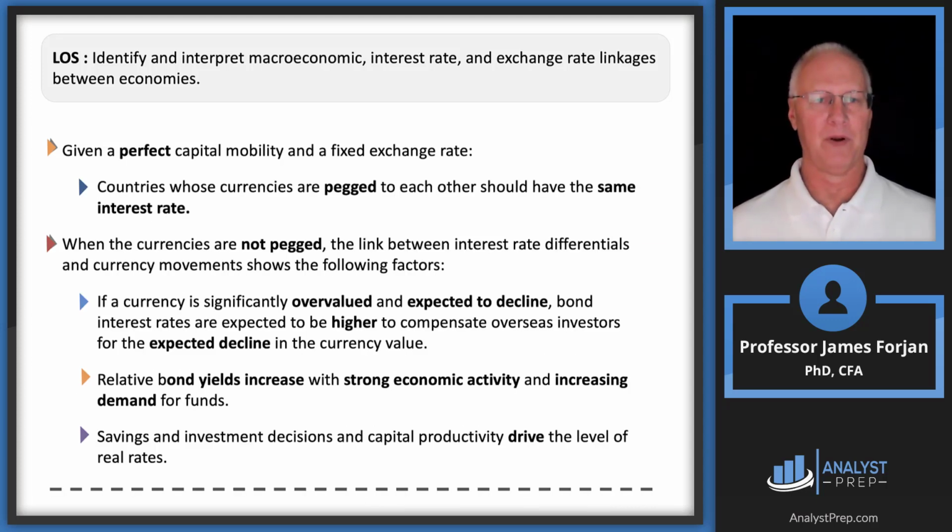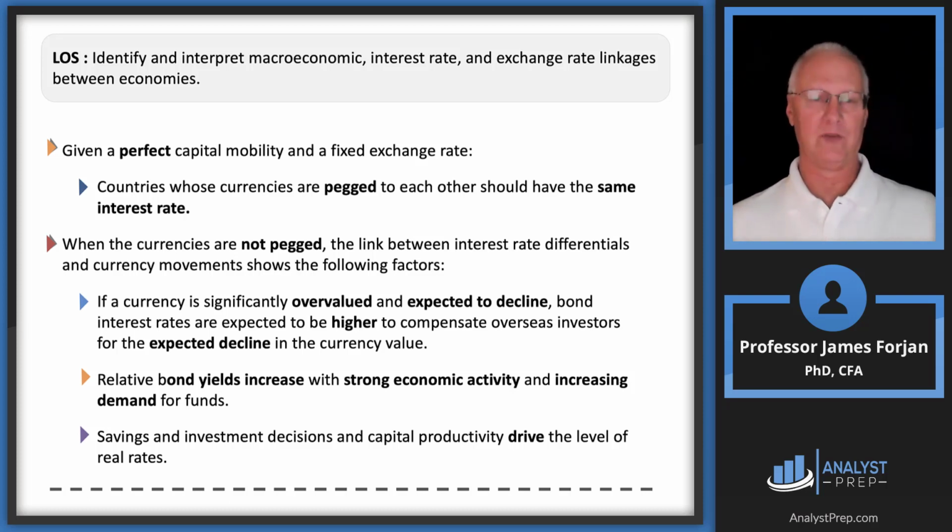Now, what about a perfect capital mobility and a fixed exchange rate? So what does perfect capital mobility mean? It means something like, we can take our $100 and we are super mobile. We can go up to Canada without any restrictions. All right, so what if we have perfect capital mobility and a fixed exchange rate?